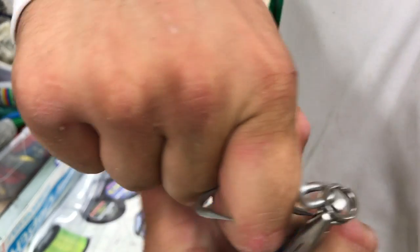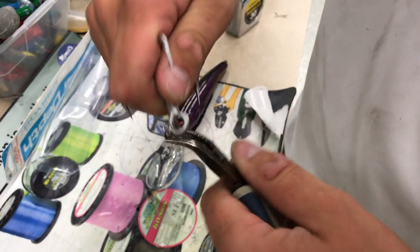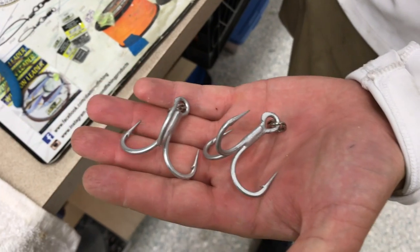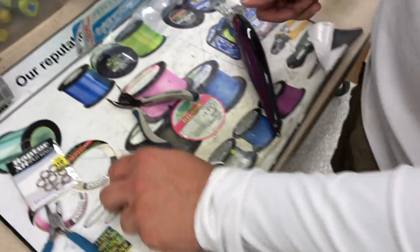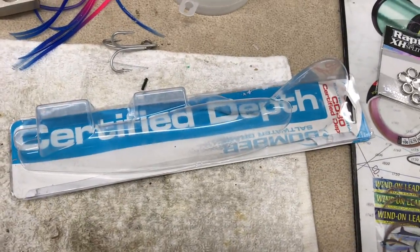We'll just go back a little bit more. And then once you hear that click, it's really anything you do to keep it on. And there we go. So right now we have two 5-0 Mustad treble hooks ready to go and we're going to put them on the Purple Crush CD30. It's the same idea as taking them off, but we're kind of just doing it in reverse — opening up that split ring and rolling it onto the bait itself.